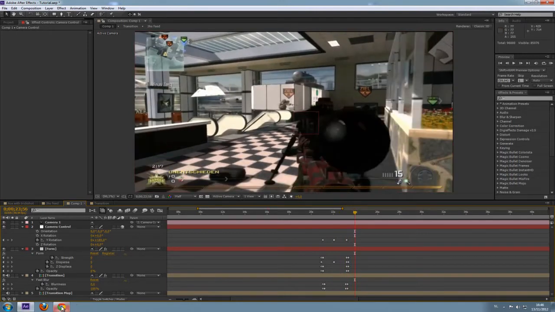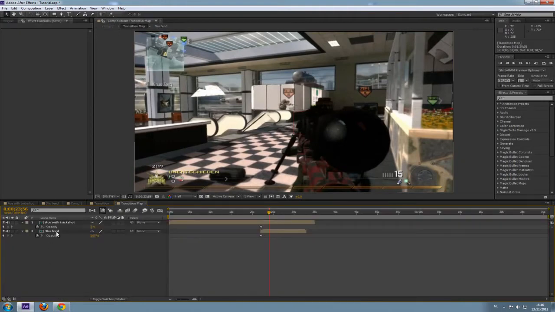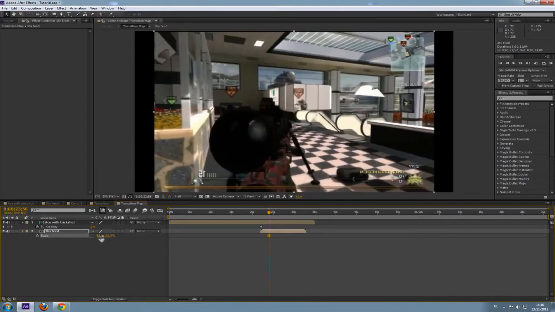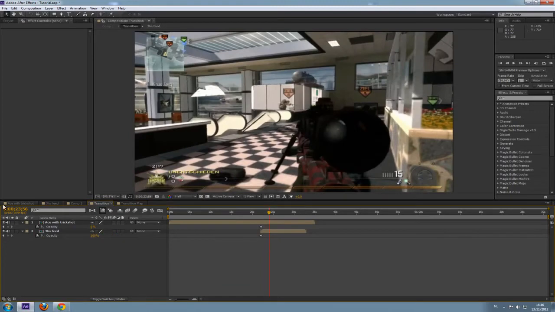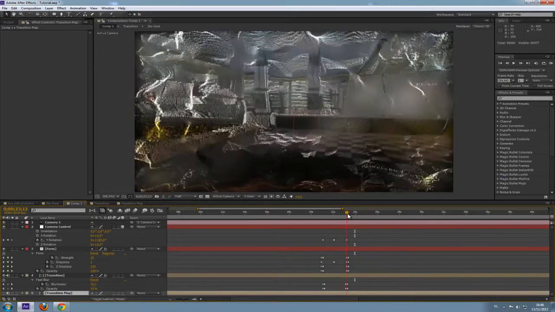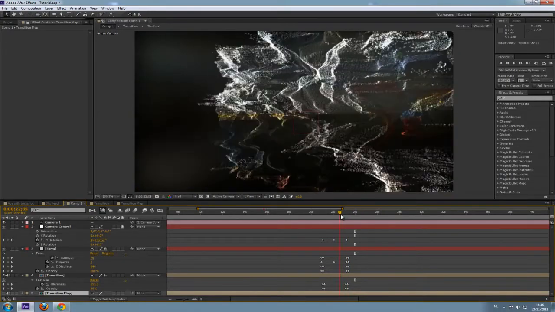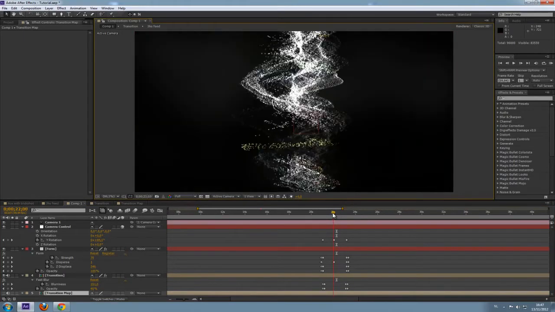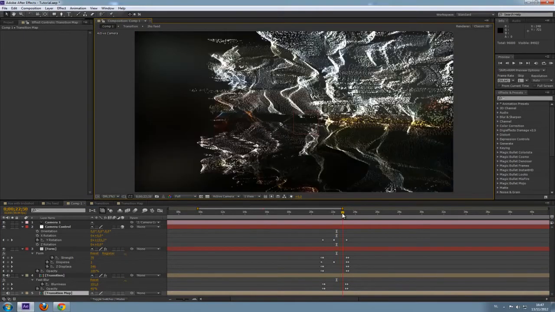So what we're gonna be doing is, in the transition map, go through the second clip, hit S, unscale them, and make it -100. Okay, that should look good. Make it full, yeah, so that looks better normally.